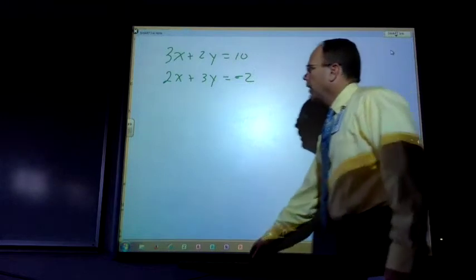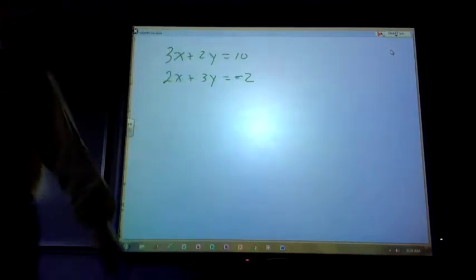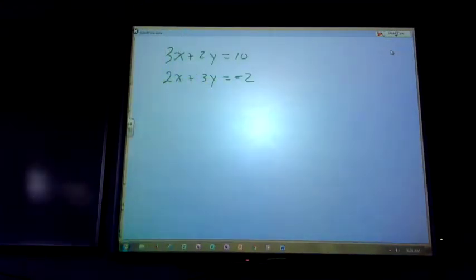We're not graphing it. I don't know if substitution's going to work real well for us. What do you think? I don't really have a letter I picked up real easy, do you?